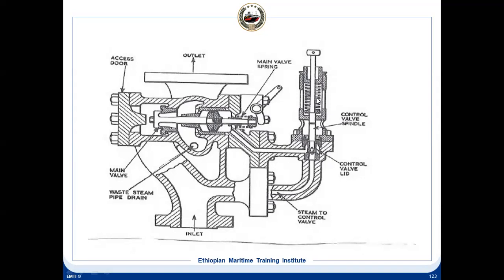If this starts feathering, that means spring tension is gone. And you will immediately come to know that it is feathering because you will find steam escaping from these vents and these ports. Whereas in a normal boiler, if your main steam stop valve, main relief valve, starts feathering, it is possible that you will not come to know, because from here it is going straight to the funnel. And unless somebody is keeping a watch right on the top of the funnel, which is not very practical most of the time, we may not come to know that our main steam stop valve is feathering.